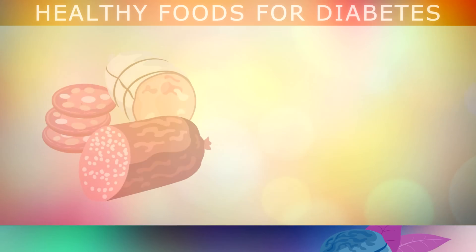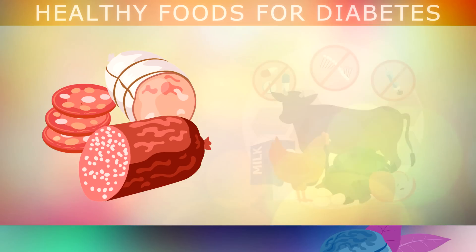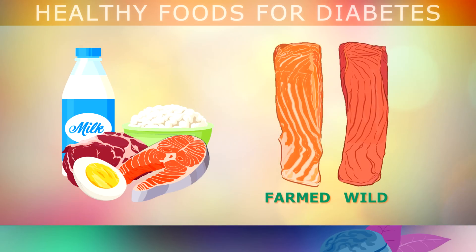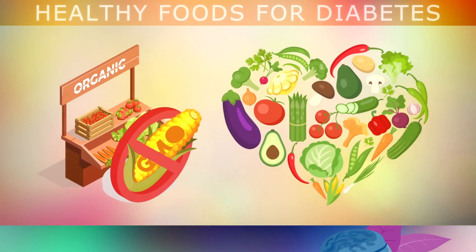It's very important that when you're organising your healthy diet plan for diabetes, you avoid cheap conventional meats and farmed fish, which are often pumped full of hormones, antibiotics and fed genetically modified grains. Instead, choose high quality grass fed and grass finished meats, wild caught fish, pasture raised eggs and dairy produce wherever you possibly can. Also choose organic vegetables and leafy greens that have not been sprayed with harmful pesticides, which have been known to trigger insulin resistance.